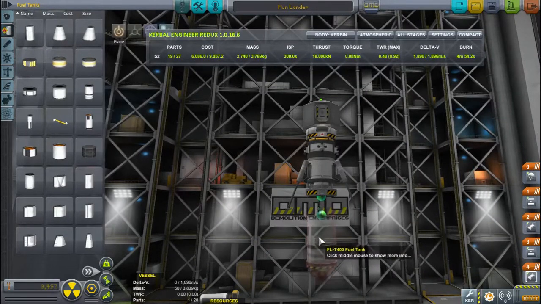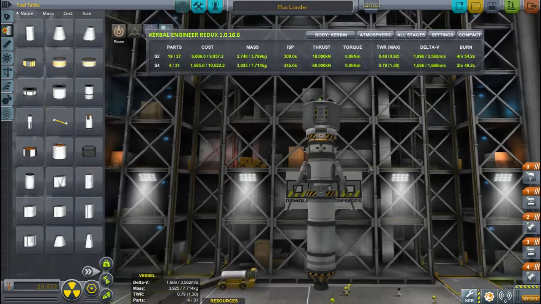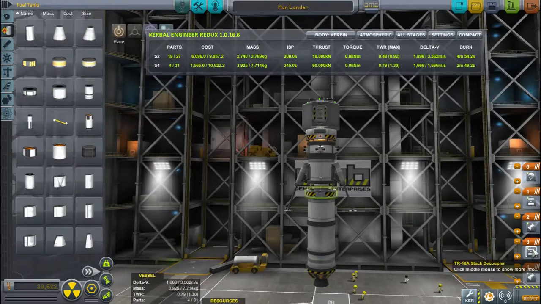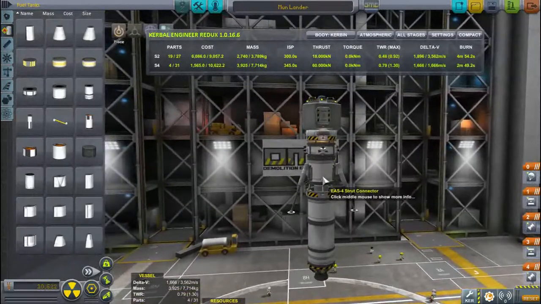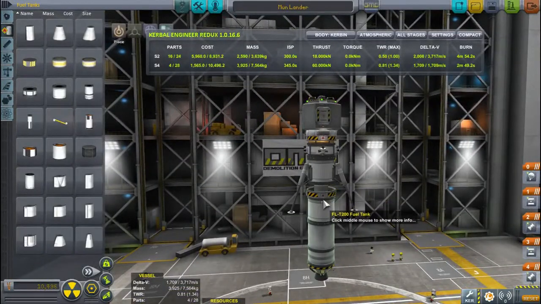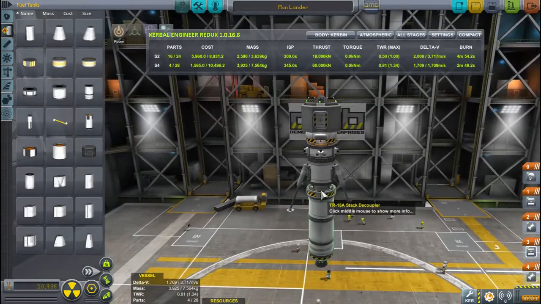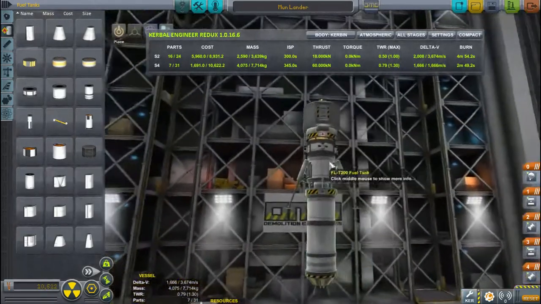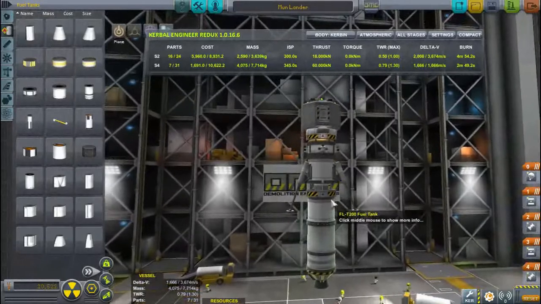Probably, in fact, wouldn't hurt to plan on using this guy as an injection stage, because, well, it says here we're missing some delta V. I'm not sure why that is. I think it's because of the struts. I guess these guys are no longer massless like they used to be. That's not a problem. We can just come up in here like this and strut the sky down, and that'll be good for us.